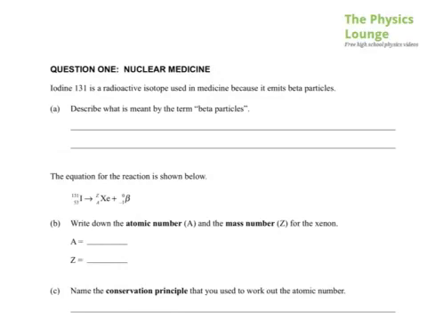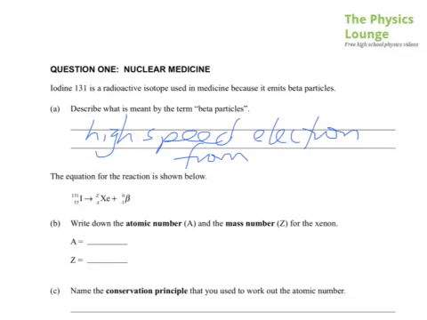Iodine-131 is a radioactive isotope used in medicine because it emits beta particles. Describe what is meant by the term beta particles. It is a high-speed electron emitted from the nucleus in a radioactive decay. The key there is that it's a high-speed electron. It comes from the nucleus, not orbiting.